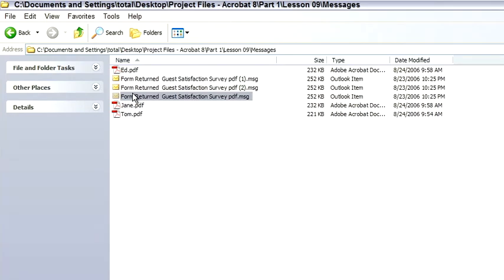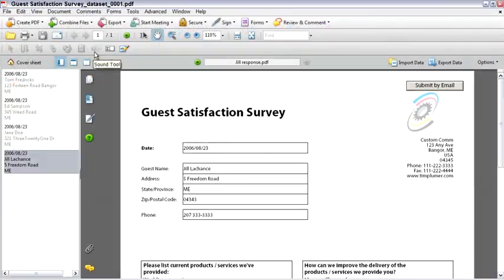If you don't use Outlook, all is not lost, because I've also provided you the PDF files that represent these responses that you can use the Import Data function that I showed you. Let me jump back to Acrobat so that I can remind you where that is, to bring the files in manually to create a package for yourself that way. So you don't necessarily have to have the exact setup that I have to begin to experiment with this process using the file set that I've provided for you.